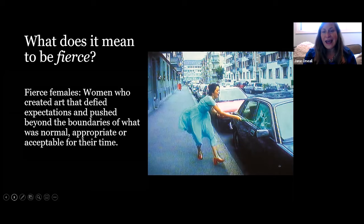What we see in this still is very important here. I love this diaphanous blue dress that she has on and the red heels. She looks incredibly feminine in what she's wearing. But of course, she's caught in the act here of breaking a car window with a baseball bat. So she is definitely defying gender expectations here. She's literally smashing expectations. She's anti-authoritarian. It's this expression of freedom. And we see even artists today quoting Rist's video here.